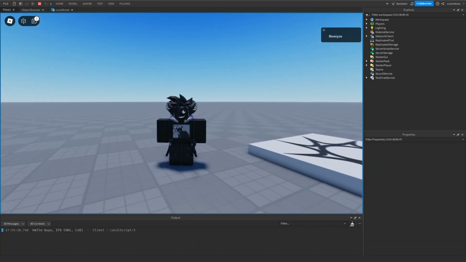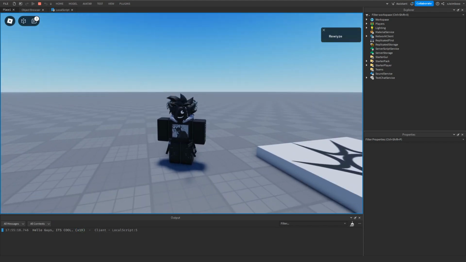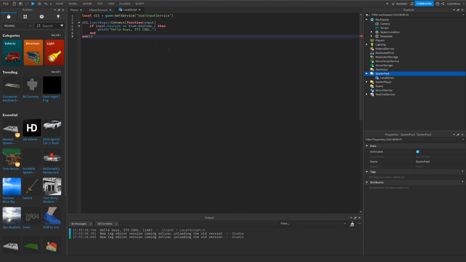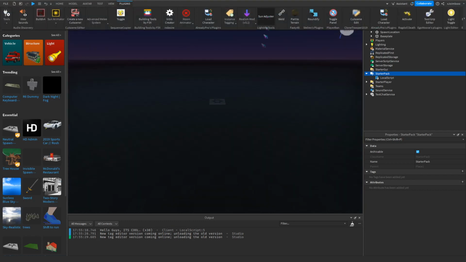Okay, this works great. Now I would like to show how to connect the key you press to the script that you want to activate. Now I'll show you how to bind the script itself to a key press. When you press a key, then a script is triggered. It could be a hit script, a script for some kind of ability, or an animation that players will see.